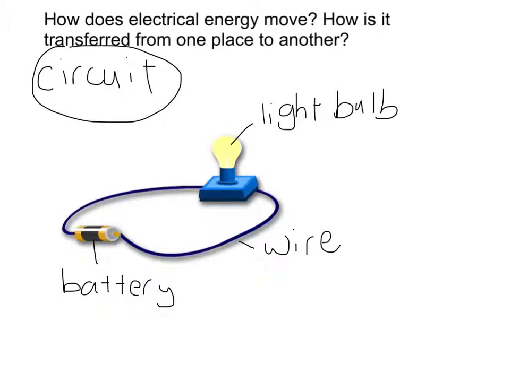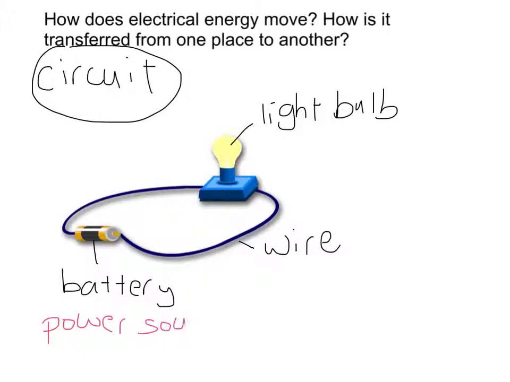And this picture here is an example of a circuit because it allows electricity to flow from the battery along the wire to the light bulb, and the light bulb changes the electrical energy into light energy, and then it allows the moving negative charges, the electricity, to move back to the battery, and then again and again. So a circuit is like a loop that connects all the different parts that need the electricity. And in a circuit, there's three main parts, shown here in this diagram. Firstly, you've got a source of power. So you've got a power source.